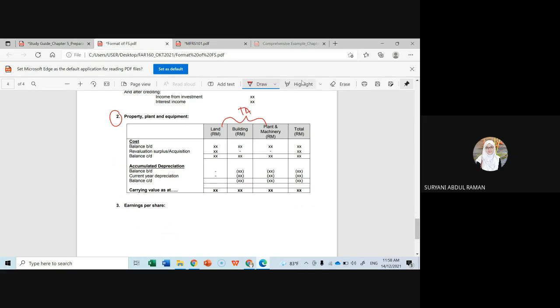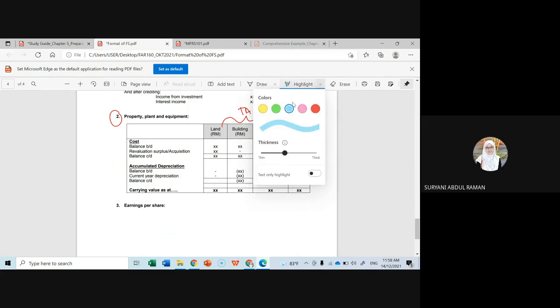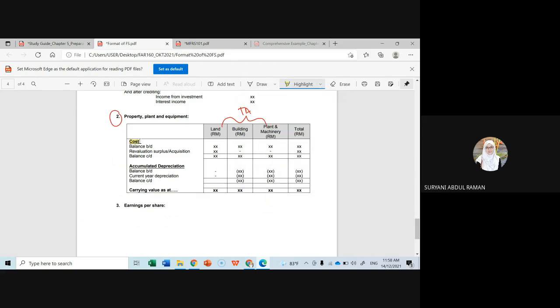What you need to do is the working. You need to show the carrying value of the asset. So how to find the carrying value? First, you have to find the cost. After you have found the total cost, you minus the accumulated depreciation. Then only will you get the carrying value of each asset. So you add up all these tangible assets, and you will get the total of the summary. This one you are going to transfer to the SOFP.